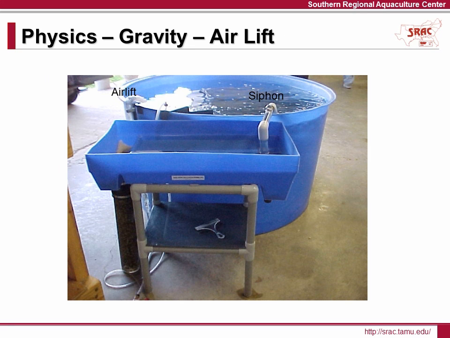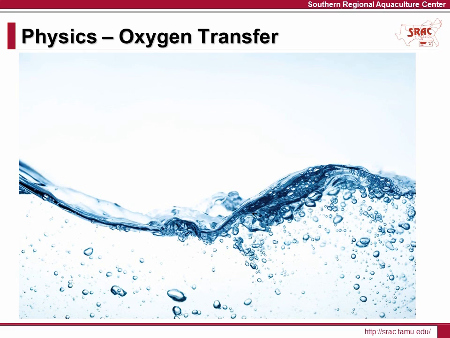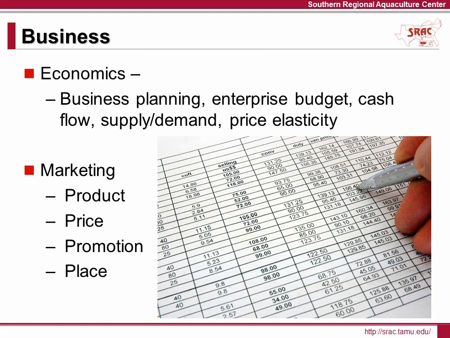In addition to math, there's plenty of physics at work in aquaculture systems. Siphons and airlifts are common methods to move water. Students can also learn about friction loss in piping, head pressure, pump curves, and more. A good experiment for students is to see how bubble size affects oxygen transfer rates. Smaller bubbles will tend to transfer oxygen more quickly than larger bubbles because there's more surface area for the transfer. But to get smaller bubbles, it requires higher pressure and therefore more energy.